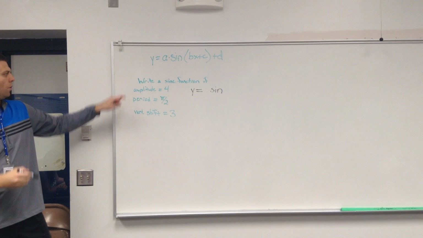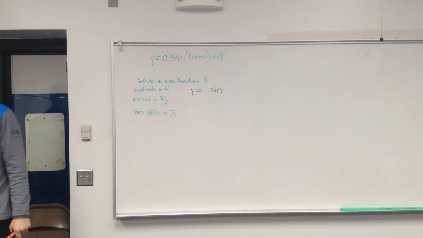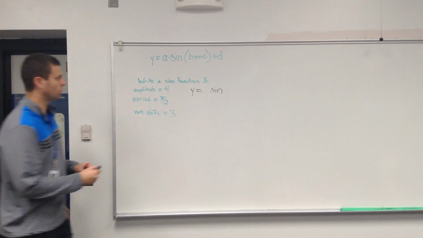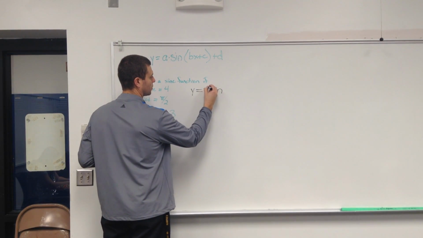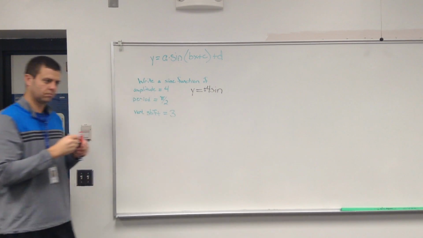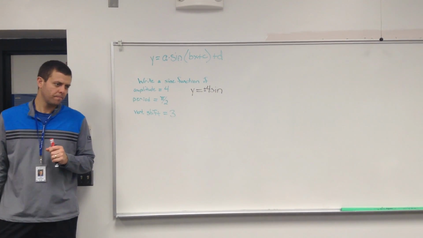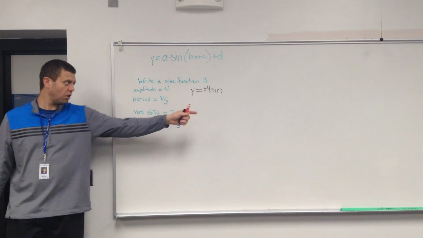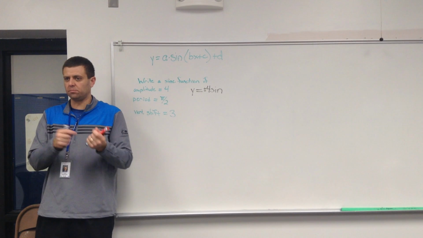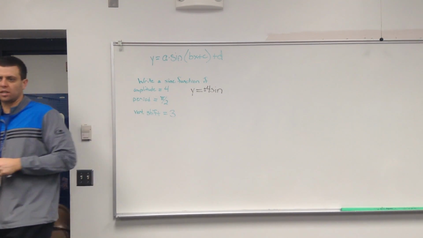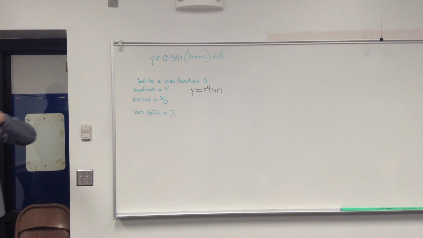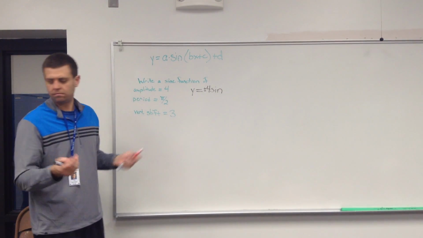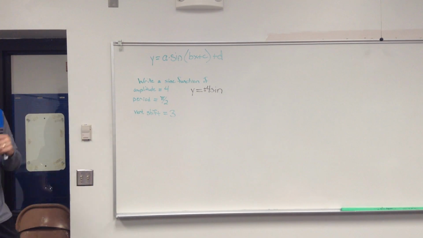If the amplitude is 4, what do you know? Put a 4 at the beginning, right? Or a negative 4? So go ahead and put plus or minus 4, because it could be either one. We know the amplitude's 4, so it's got to start either y equals 4 times the sine or y equals negative 4 times the sine. Even if the a value is negative 4, is my amplitude still 4? Yeah. So make sure you put plus or minus there.